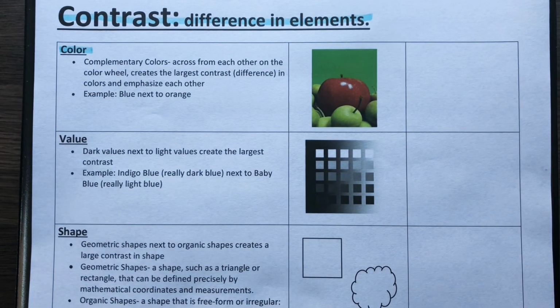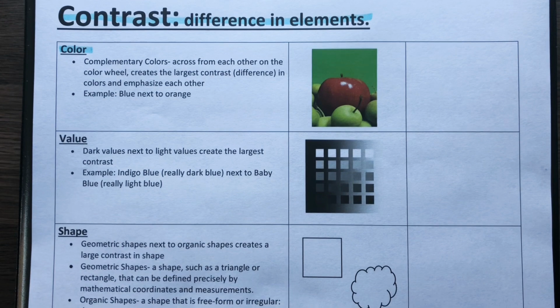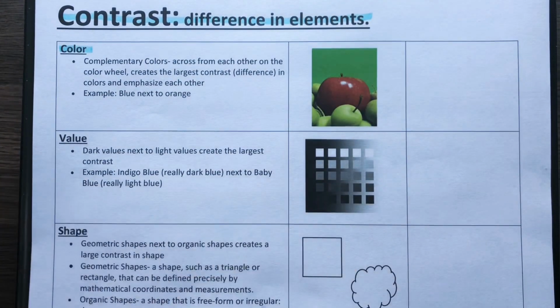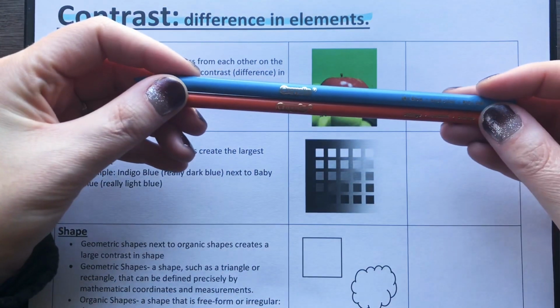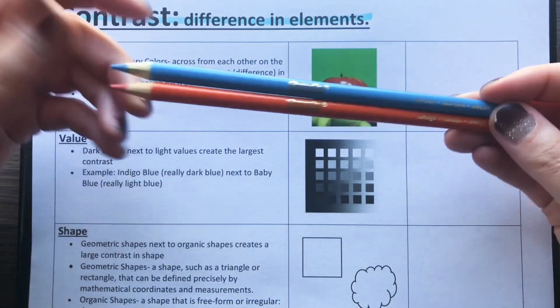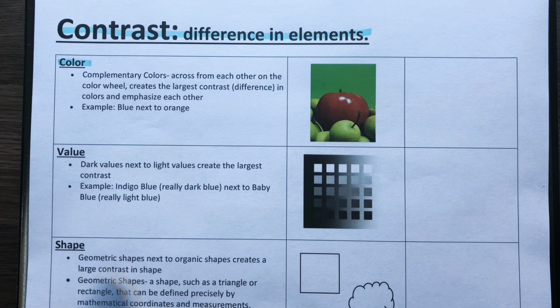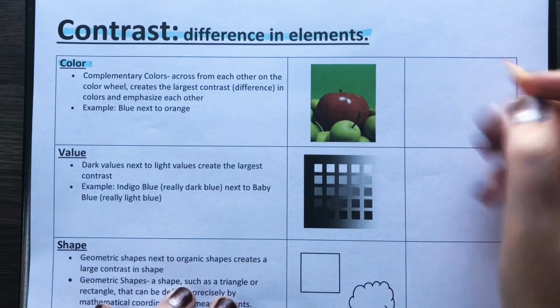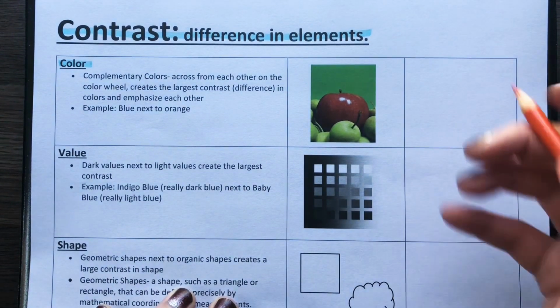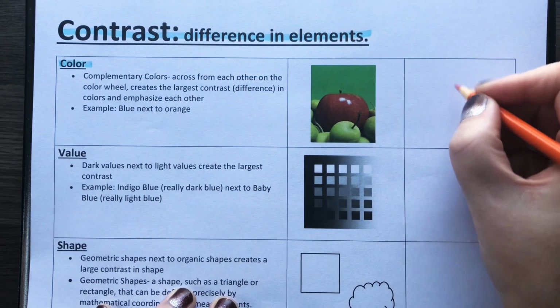So you are going to choose some complementary colors from your pencil box and you can pick whatever you want. So I'm going to go ahead and do blue and orange just because that's what I had listed in the example over here. So I'm going to use blue and orange. It could be pens. It could be the colored pencils that you were provided for this class. You can use whatever you want. So you just need to fill this little section and draw something with those 2 colors.